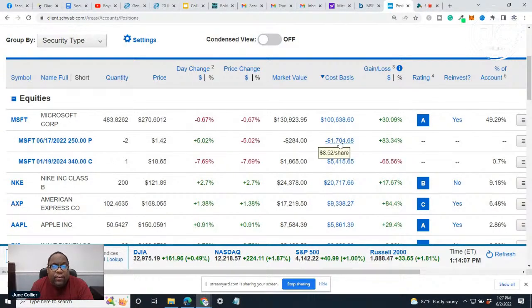because I sold two contracts. One contract is worth 100 shares. So two contracts would be worth 200 shares. I was able to receive $1,704.68. That's what came into my pocket. Today, the contract right now is only worth $284. I sold the contract for $1,700. Today is only worth about $284. Okay, which means that I have an 83% gain on what I have so far. So if I sold it right now, I'm going to net roughly $1,420.